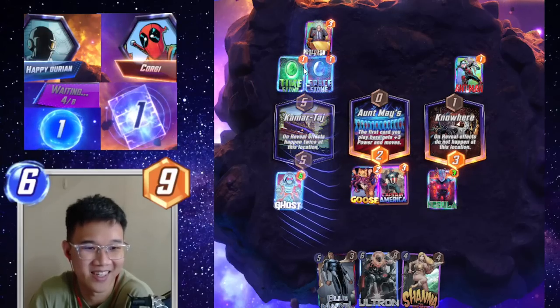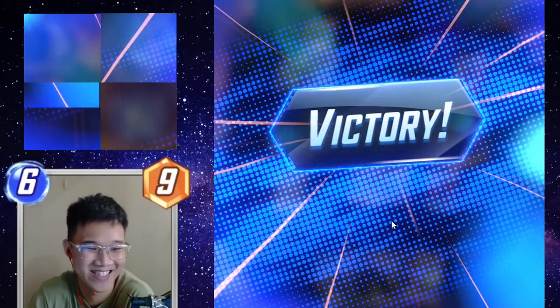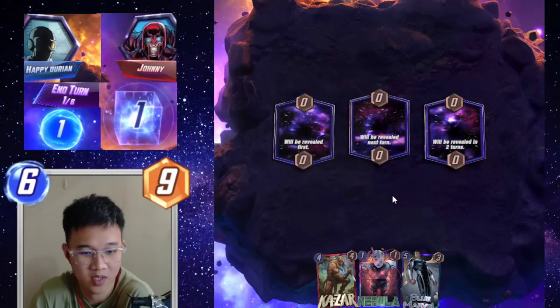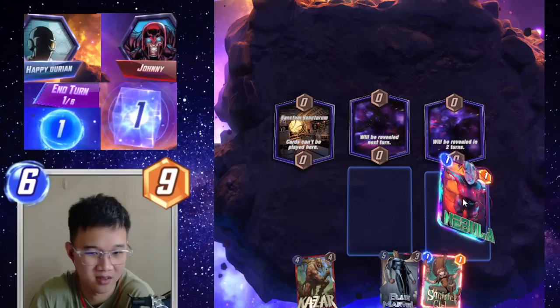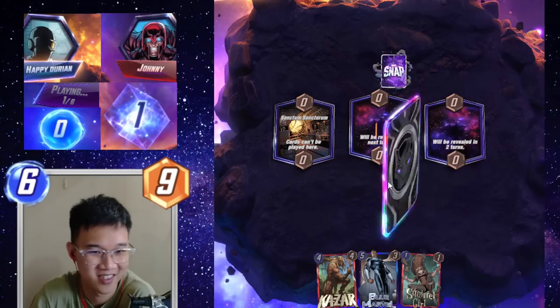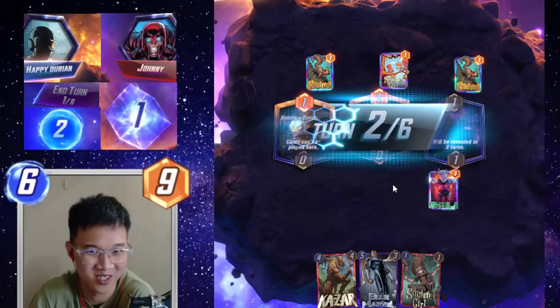Can we beat that? He can't do that, right? I realize. Blue Marvel is going to get me over 6. Oh, nice. Let's start with a nebula. Ooh, even better. This is perfect for us. Amazing. We can't lose this. We can't possibly lose this.